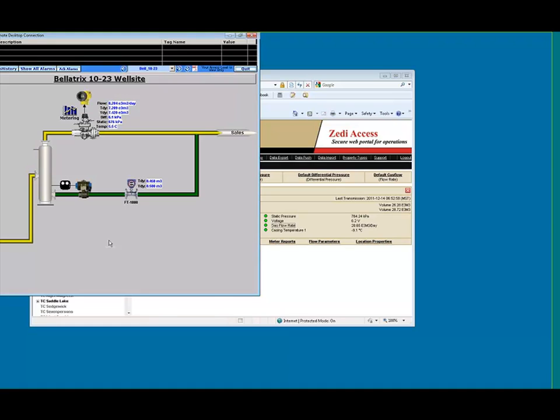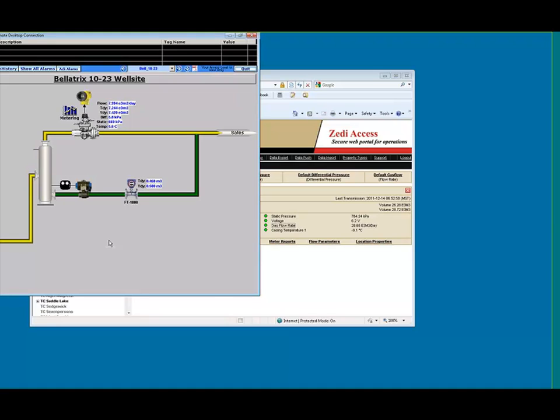And another benefit of cloud computing, and Fabio pointed this out, is that if you have a larger facility, like a compressor station, and you don't trust the internet, and you don't want to be totally dependent on the cloud computing architecture to view and operate your compressor station, what you can do, and we've done this with a couple of customers, is locally install a computer that runs the InduSoft framework, and it talks locally to the compressor controller.